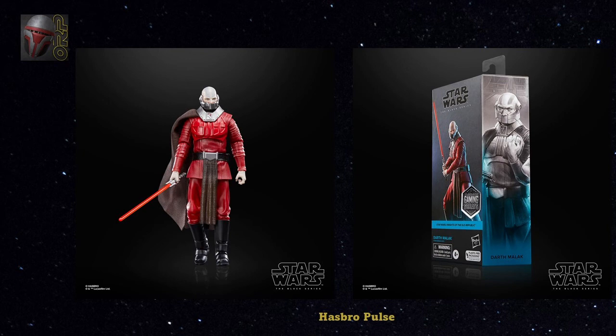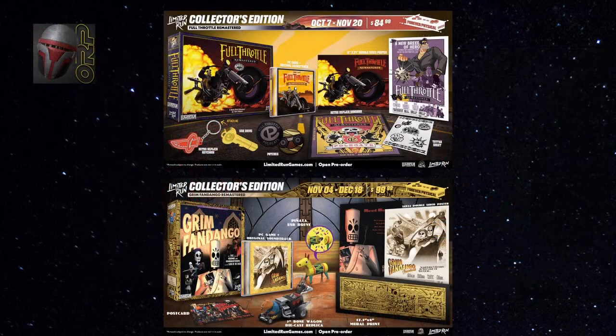And then I wanted to just make a quick mention here too. We have some other stuff from LucasArts back in the mainstream here. If you follow along with Limited Run Games, we've talked about them a couple of times because they've done some pressings of KOTOR, KOTOR 2, and some other stuff. But they have released right now for pre-order both Full Throttle and Grim Fandango, which are two point-and-click adventure games, two of my favorite games of all time. So I definitely picked up both of these, got the pre-order in for those.